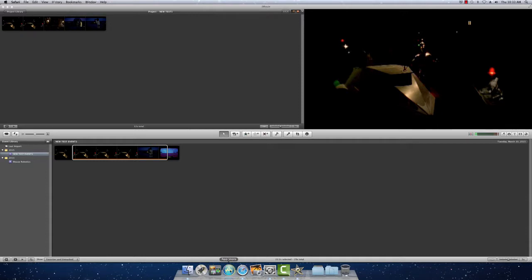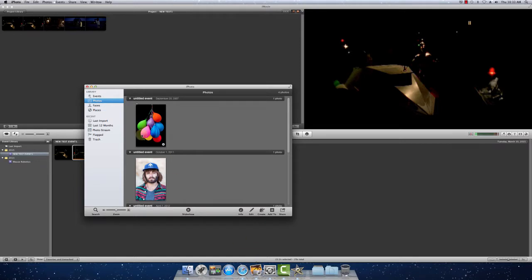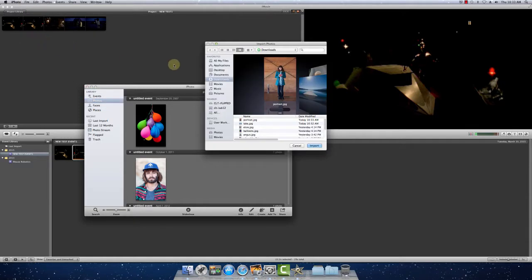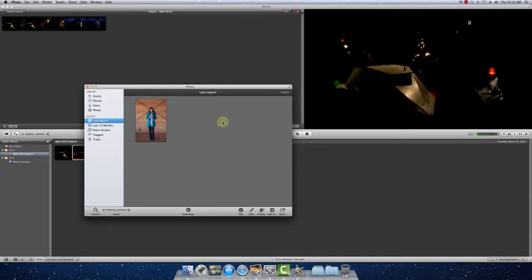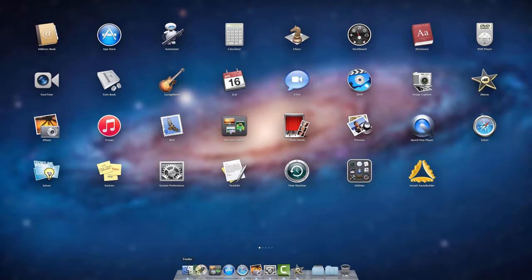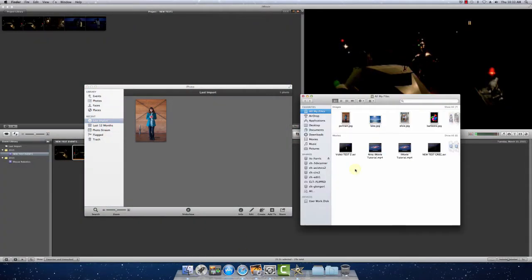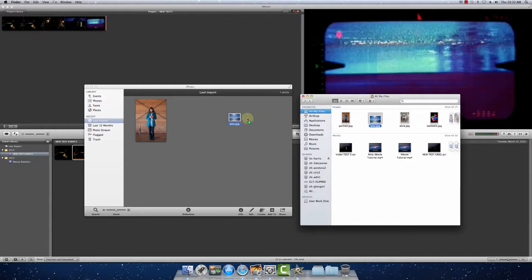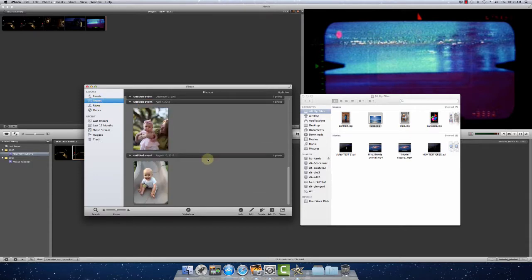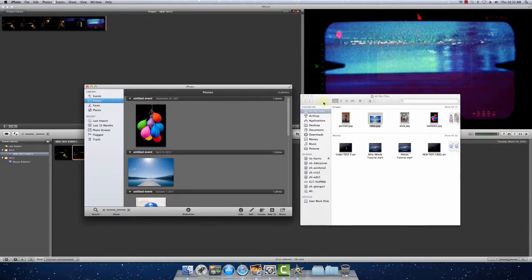Now we'll open up iPhoto. iPhoto is already on my dock. Over here we can do two different ways of bringing images into iPhoto. We can drag and drop, or we can use a traditional file import. So go to my downloads. There's that, and then I'll show you the drag and drop version. There's that. You can go to your photos to see all the ones you have in your iPhoto. So close these guys.